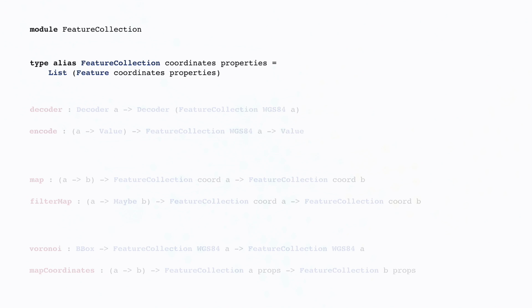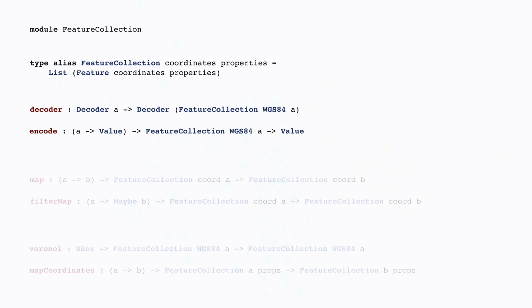There's also another type variable here called coordinates. And the reason for that is that the Earth is a very strange shape. It's not a sphere. It's not flat. Something weirder than that. And there exist multiple ways of describing coordinates on the Earth. And for different use cases, different of these systems are better. Most of the functions in Geospatial accept this coordinate system called WGS84, you can think of that as GPS coordinates. So that's longitude and latitude in degrees. But you can use your own, and you've got type safety, so you can't mix these up accidentally.